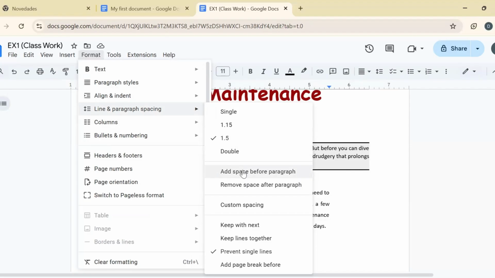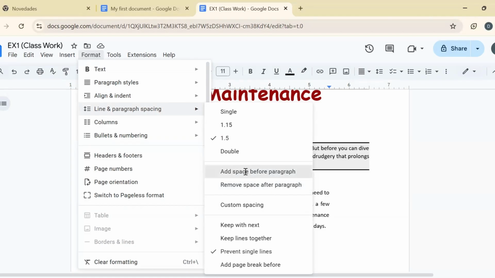For the space between the paragraph and the previous paragraph, or the paragraph and the next paragraph, we have these two options. Add space before paragraph will add a space before this paragraph, which means an extra space between this paragraph and the previous paragraph. Add space after paragraph will add a space between this paragraph and the next paragraph. But as you can see, it's now Remove space. Simply, with these two options, when you choose add, it will be changed into remove, and when you choose remove, it will be changed into add.